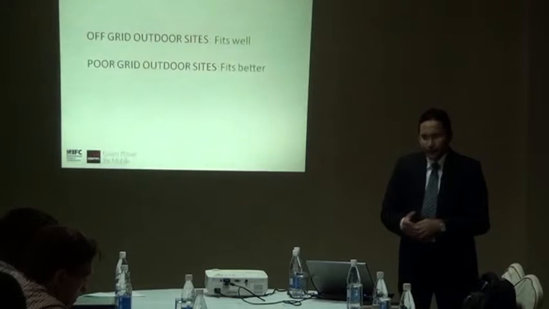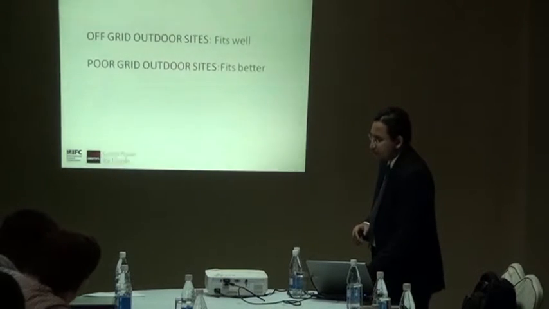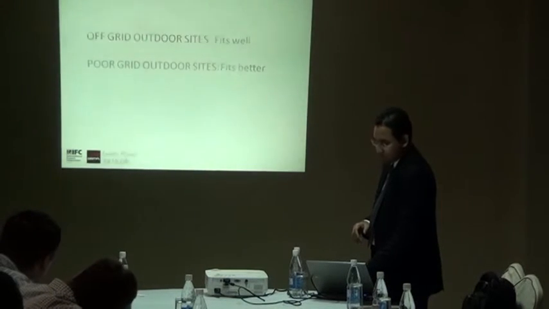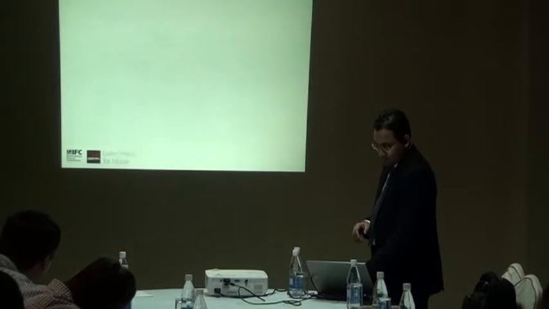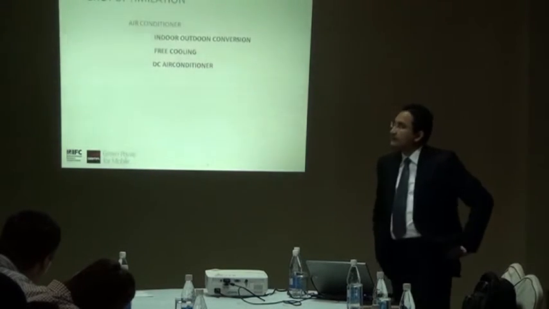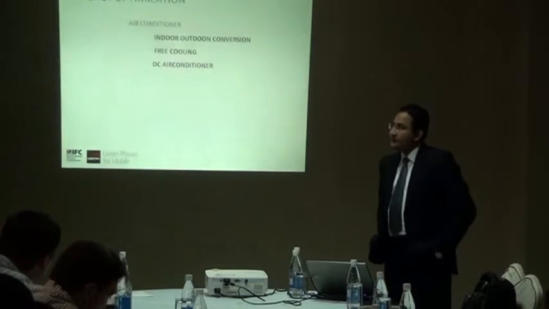So this is what we learned from. I want to make one point here on the poor grid scenario, that it really depends on the transformation capacity that's available at the local grid connection point, because in some cases I've seen that you may not be able to draw as much power as you want to charge your batteries.